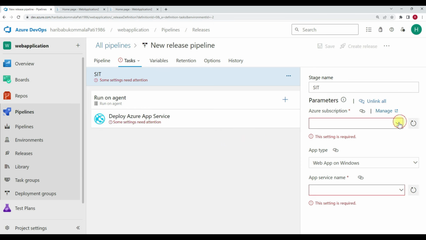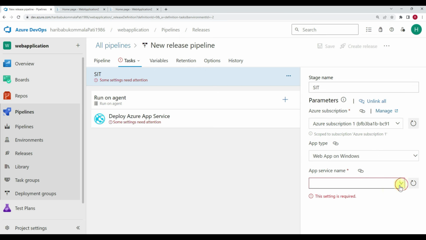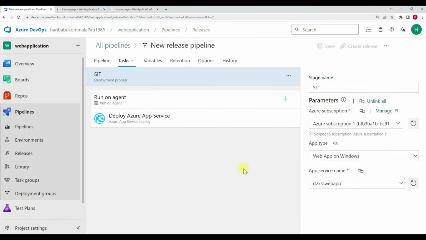If you have not done it, I'll show in a while how we can link it. First save this, and give it the name release pipeline. If the subscription is not displaying for you, I will show how to link it.